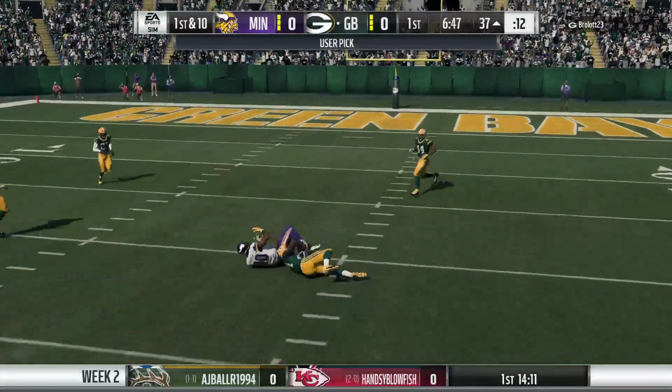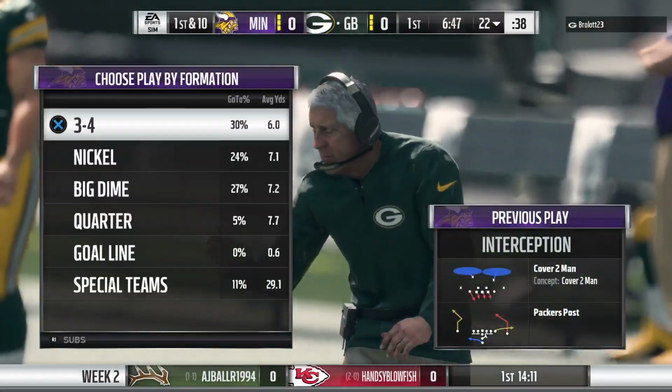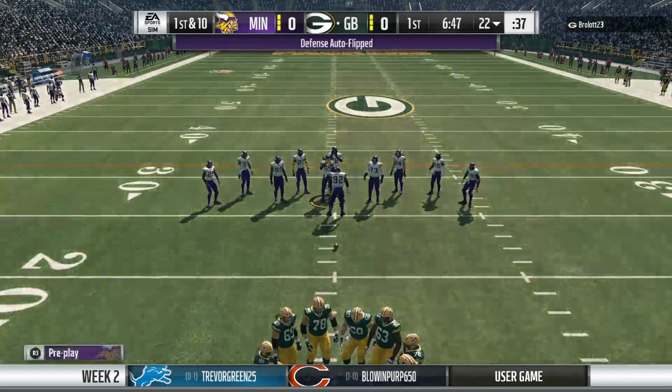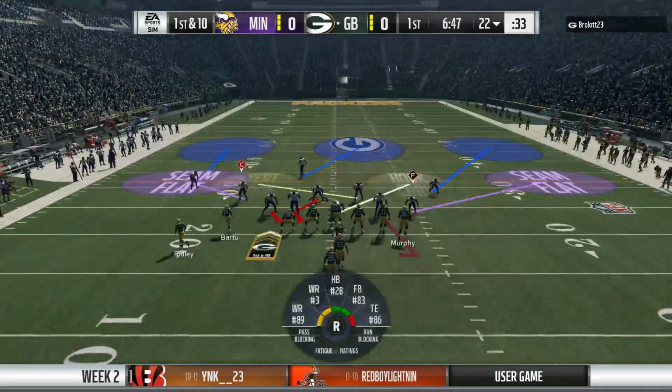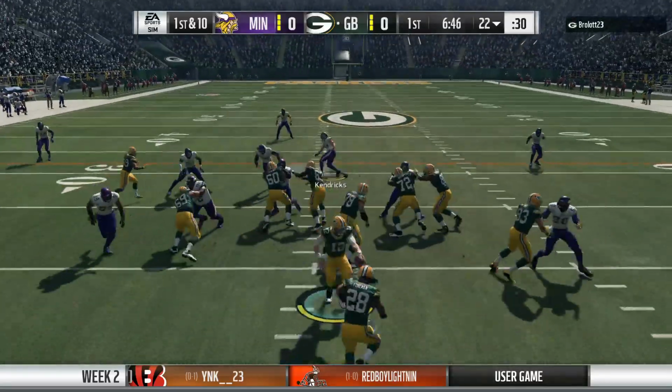Here's Bridgewater. And he fires one that's intercepted. Picked off at the 22. Certainly not how they envisioned ending their opening drive here in the first quarter. Too many ones in this play. First quarter, first drive, first interception thrown. And that last one, that hurts.